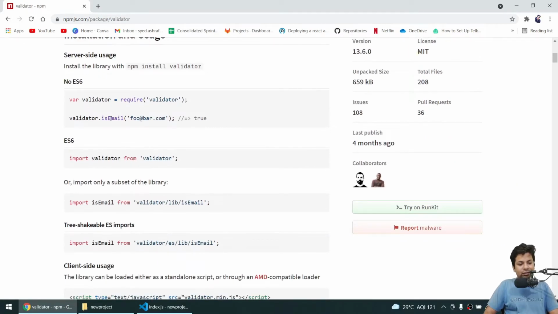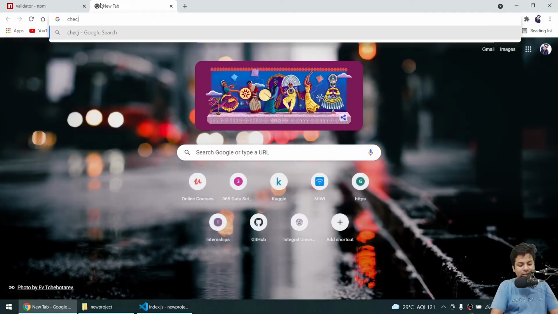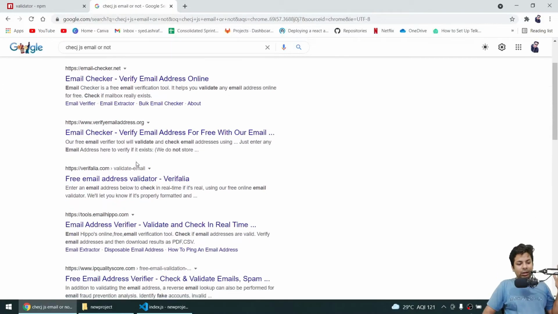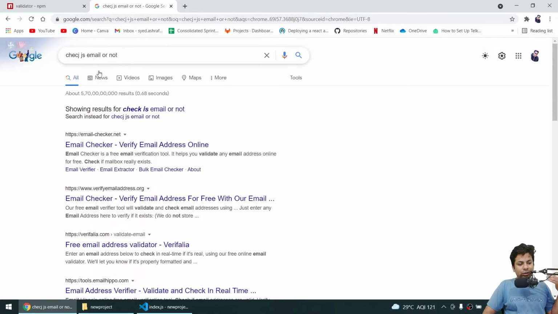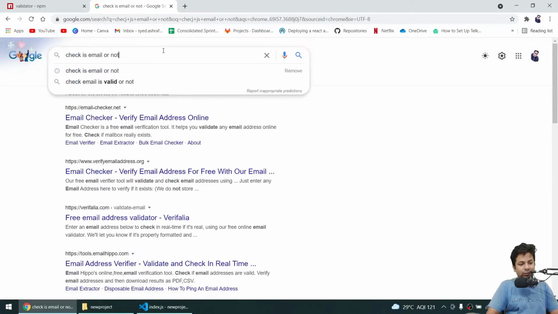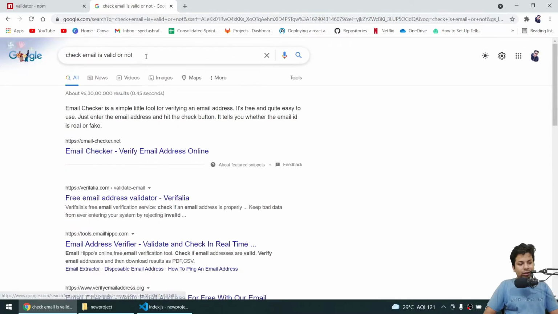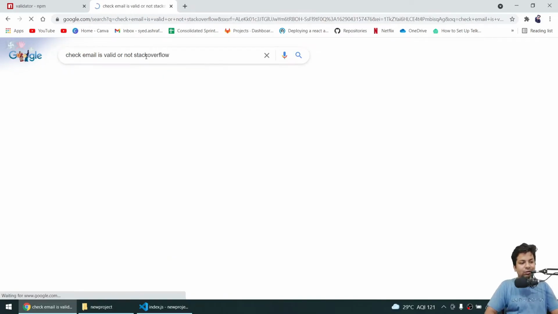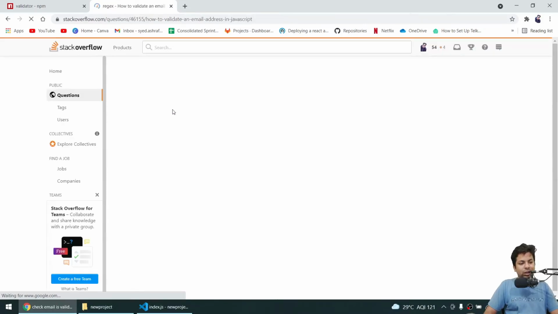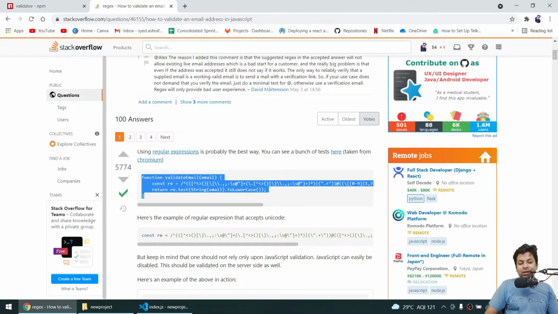So with validator, we can check whether something is an email. Normally we would search how to check in JS whether it's an email or not. You can go to Stack Overflow, and we have to write this much stuff just to check whether my email is valid or not.